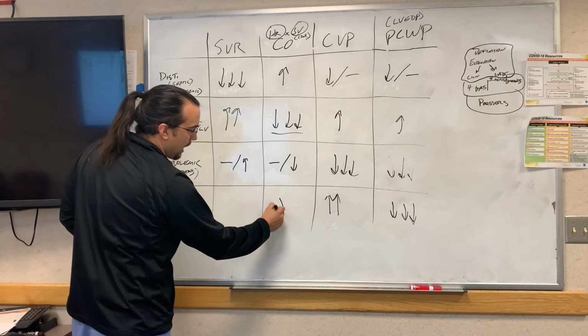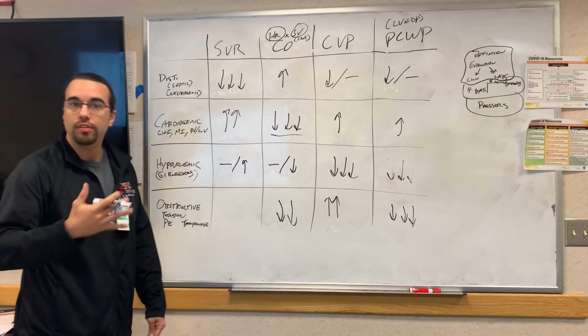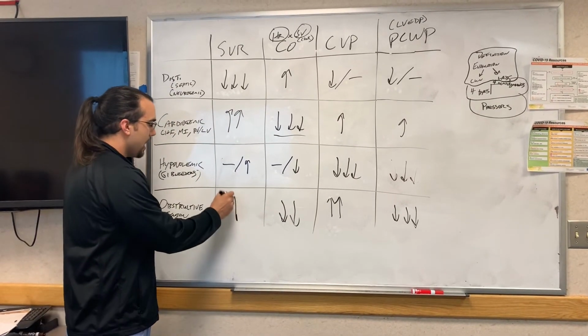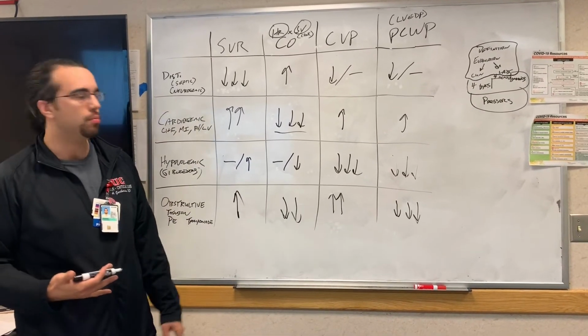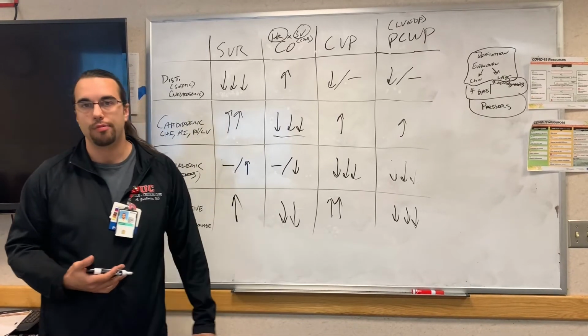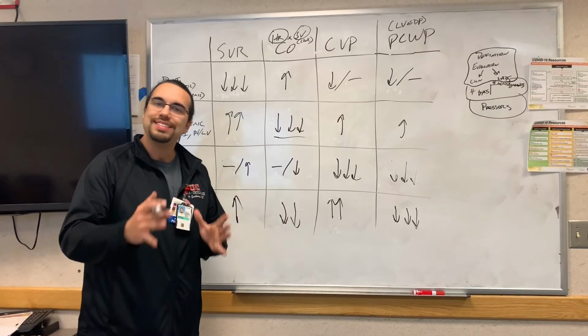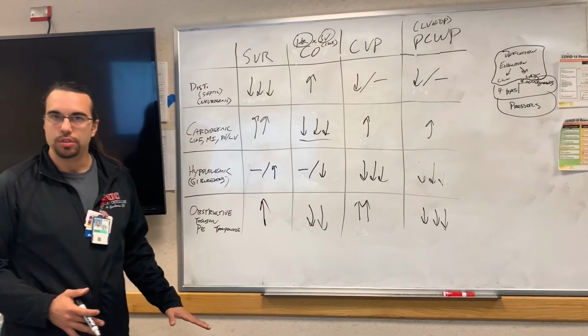What happens to your cardiac output? Well, if you don't have any blood to fill your heart, it's not going to put anything out, so it's going to go down. And then you'll see that increase in SVR, but you may see an actual decrease in blood pressure once the cardiac output drops off far enough. So that's hemodynamically what's going on with all of these shock states.